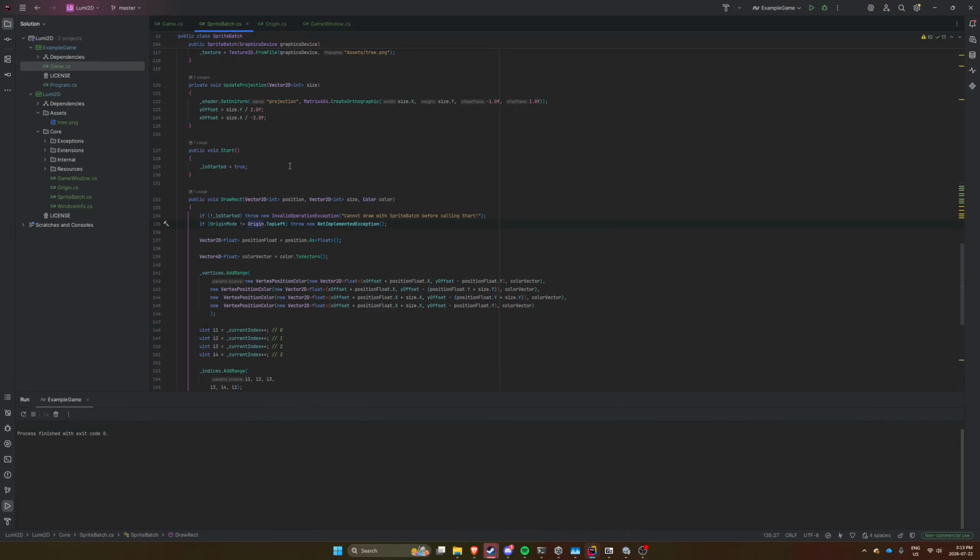So 0, 0 draws up here, and then we go 100 and it moves this 100 this way, 100 this way. But with center, 0, 0 is right here, and instead of 100, it moves 50 this way, 50 this way, 50 up, 50 down.